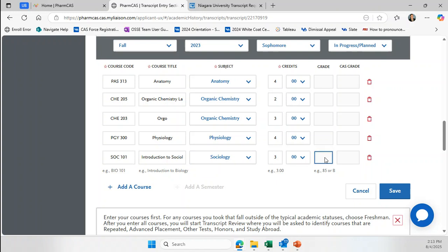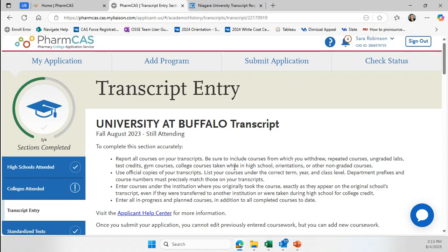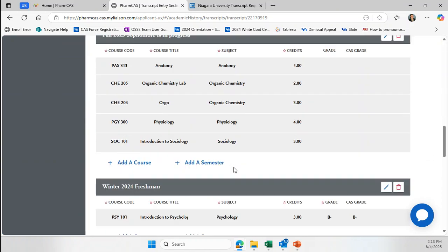You'll notice that you can't put a grade in because the course is in progress or planned, so you don't have a final grade. And that is it. This is really valuable for your campuses to see which courses you are planning to take, which of their remaining requirements you know that you need to complete.